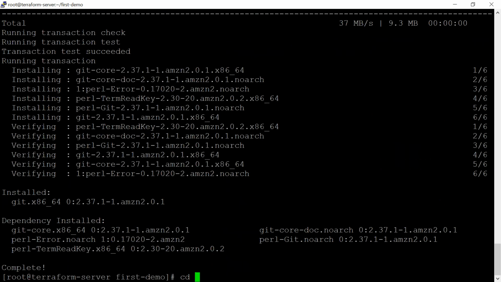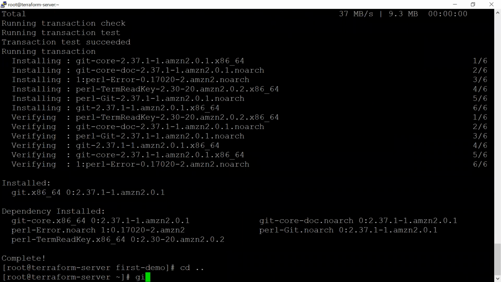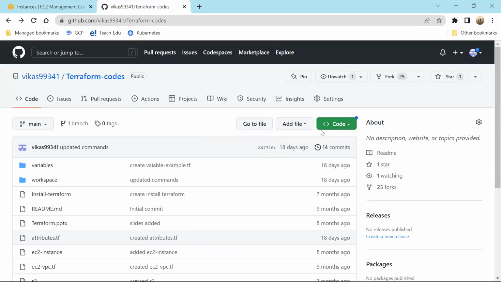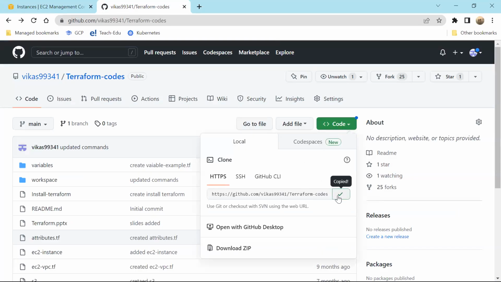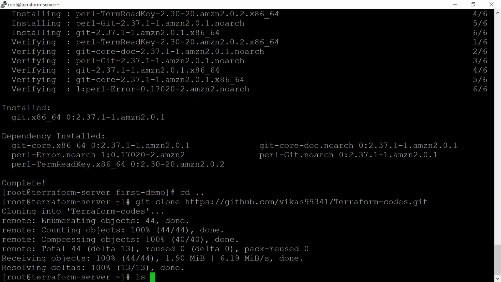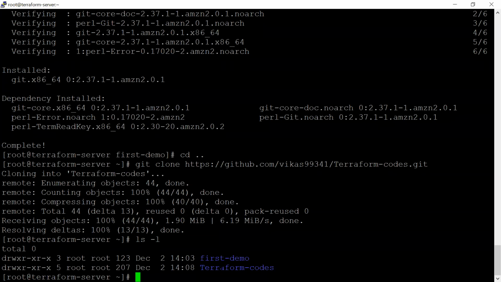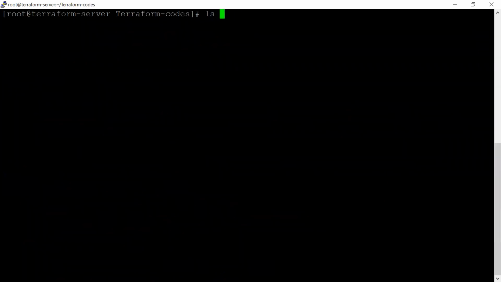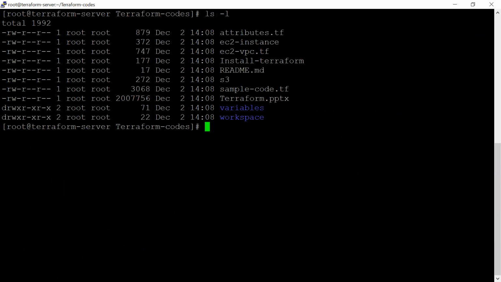Then you come here and say git clone and the URL, whatever URL you have. So these are the Terraform codes. This is the code that I have.